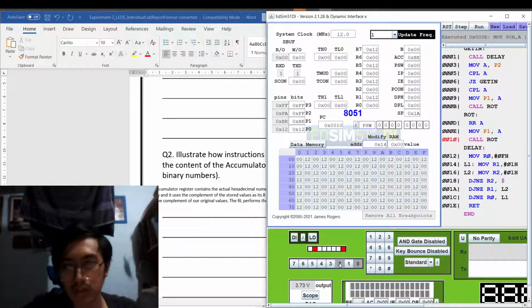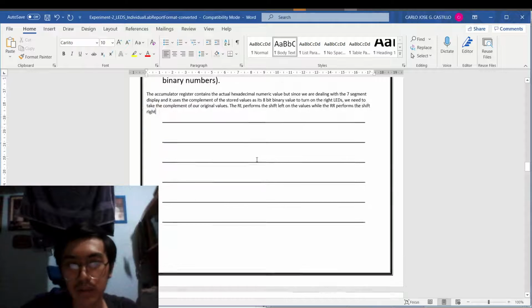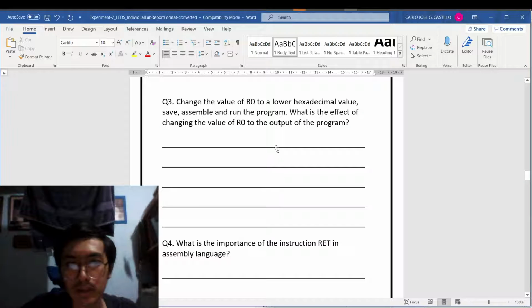Since these are the two buttons that I press, it will shift to the right at a certain interval. So it purely depends on this. Say for example we input this one, then the interval of shifting will vary from this one and this one. It will be different.